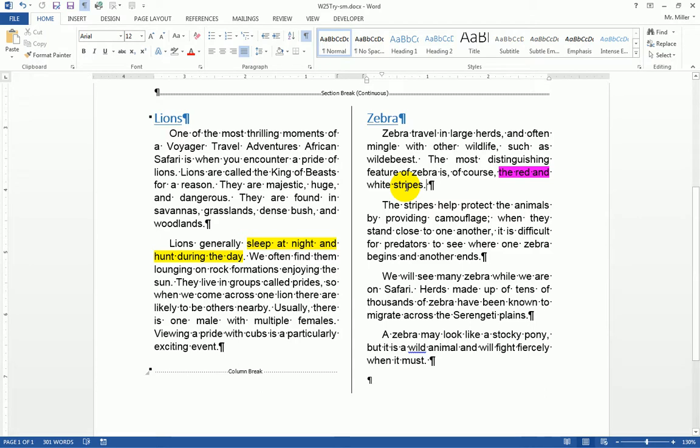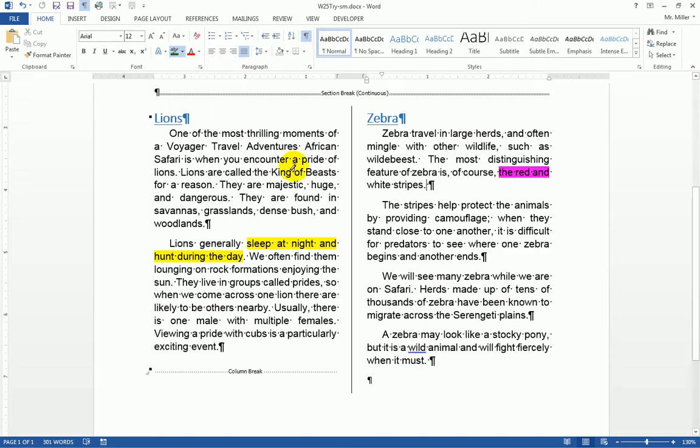Now, another thing that we can do with our highlight tool is we can turn it on. If I want to highlight a bunch of parts of my document, I can turn my highlight tool on and leave it on. So I'm going to come up to my highlighter tool. Notice I have nothing selected. I'm going to come to my highlight tool, and we're going to use this green color right here.